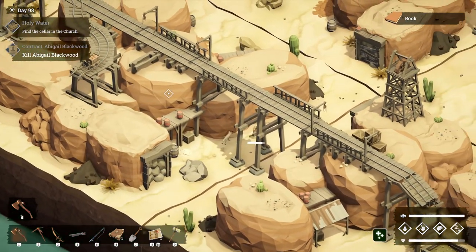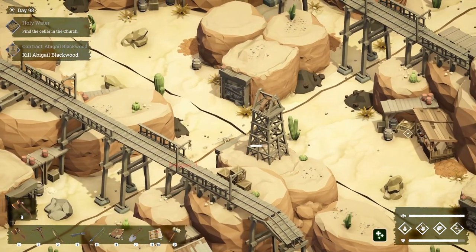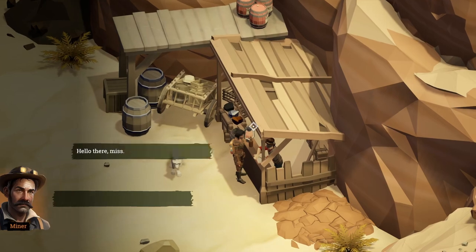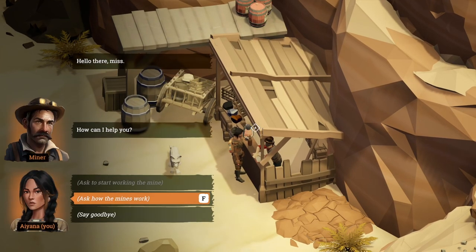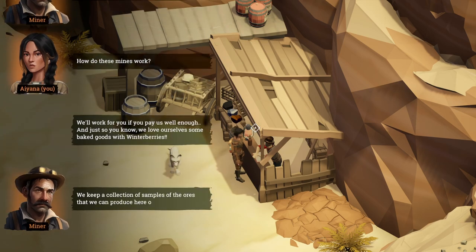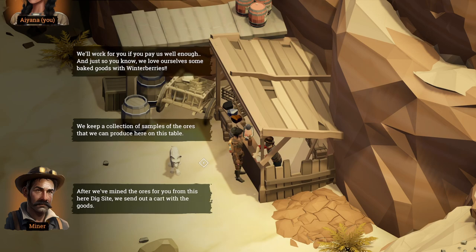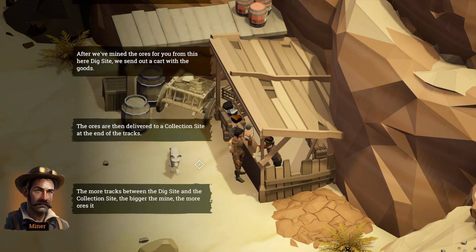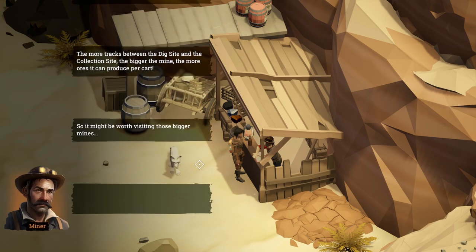I don't know. Good news is, it's right here. Hey there, miss, I can help you. How do the mines work? Yeah, we pay us well enough, we just love ourselves some baked goods with winter berries, keep a collection of samples of the ores we can put produce on this table. After we've mined the ores, we send out a cart with the goods. The ores are delivered to a collection at the end of the tracks. The more tracks between the dig site and the collection site, the bigger the mine, the more ores it can produce per cart. Pick them up and be on your way.